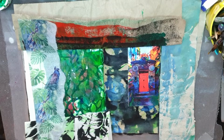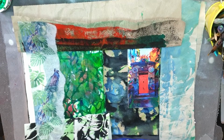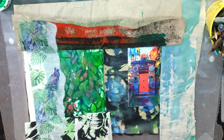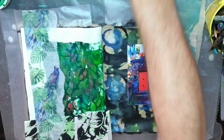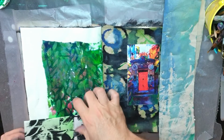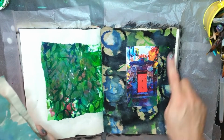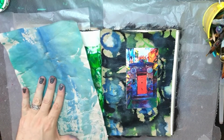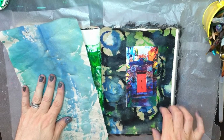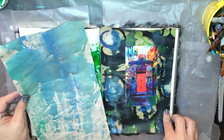So let's put the rest away that we're not going to use, otherwise we get so confused. Oh, and I forgot about this beautiful blue. Oh, we have to have some of this somewhere as well. Okay, we'll see. Let's first start on one side. I'm going to put these elements aside for now, and I think this can be interesting if we use this in a way to break that up. But how am I going to do that?